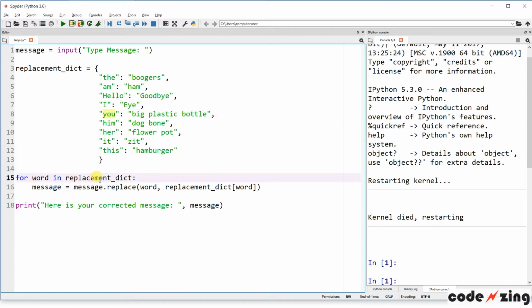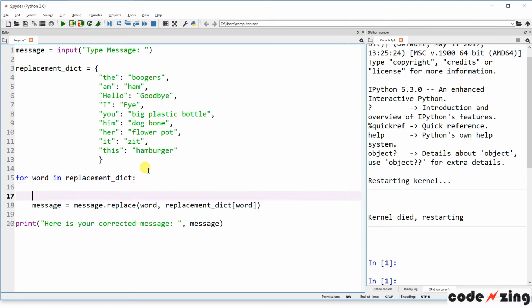For each word in the replacement dictionary, we take the original message and use the string method dot replace, and we replace the word, which is what we're calling in the loop, with replacement dict word. This will actually find the value. It looks up the key that's equal to word, which is what we're looping through, and gives you back the value. So we find the key, and give you the value.